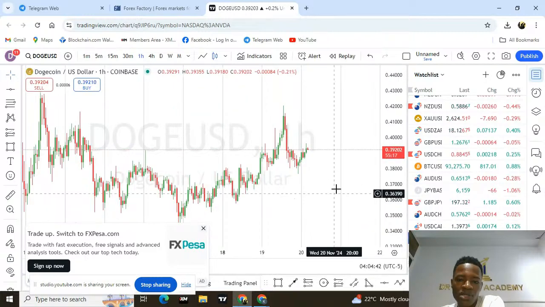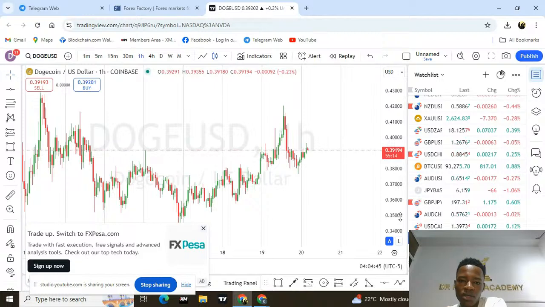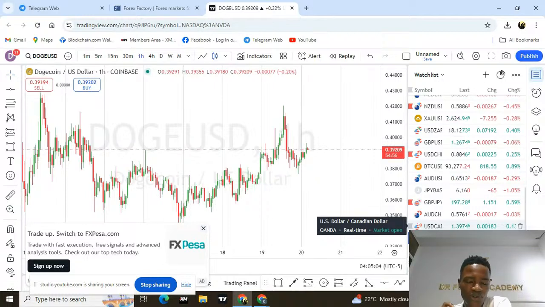Dogecoin is on my watchlist because I said if you watch me and you follow me, our biggest project next year is crypto. So we are going to buy so many coins, not even next year, from now, because I've already added them on my watch list. I'm targeting to invest like 10k USD on coins. These coins are not necessarily Bitcoin, not necessarily Dogecoin, not necessarily WorldCoin, but a coin which will have high probability. So I'm doing my own research, and once I'm done, I'll give you the overall bias on which coin to invest in.